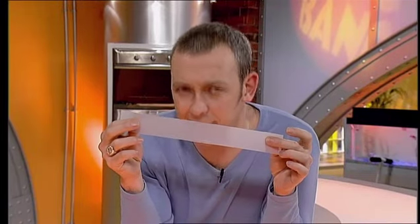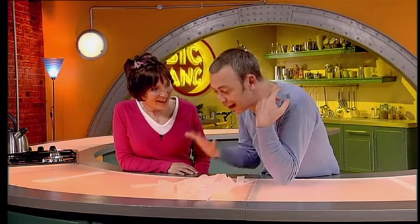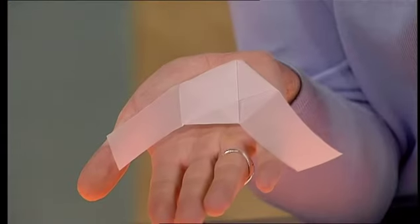I've been struggling with the puzzle Violet set at the start of today's Big Bang to turn a strip of paper into a star. I've had lots of goes and I haven't done it yet. Any ideas or not? Yeah, well, you kept saying not a lot before, so I tried to tie a lot of knots. So that gave me a star, and the nearest I got was this pentagon.